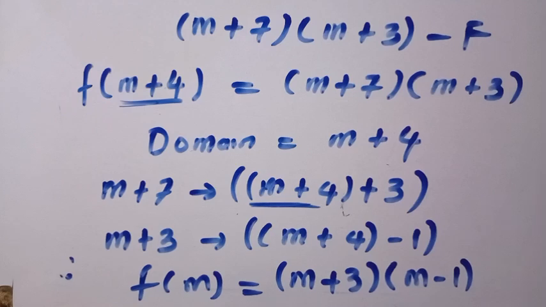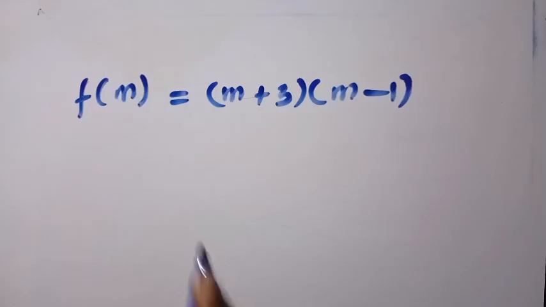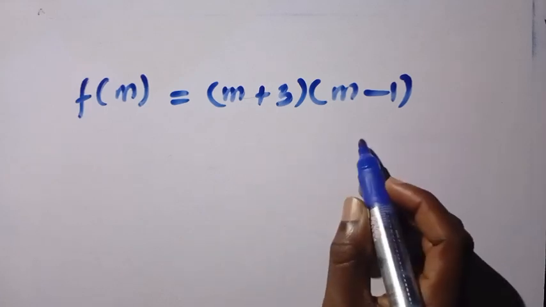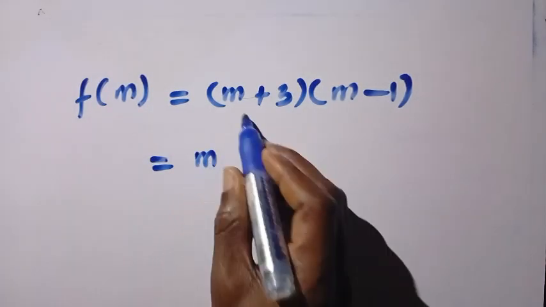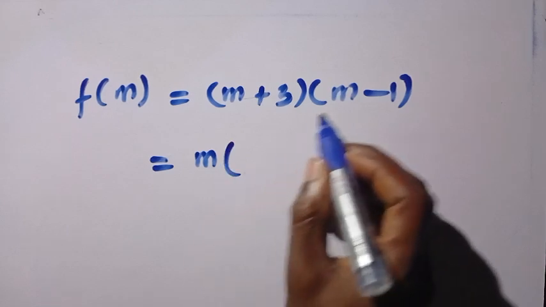So let's try and expand m plus 3 times m minus 1. If we expand this out, because these are the two factors of a particular quadratic. So to expand this, we are going to have m into bracket of m minus 1, also plus 3 into bracket of m minus 1.